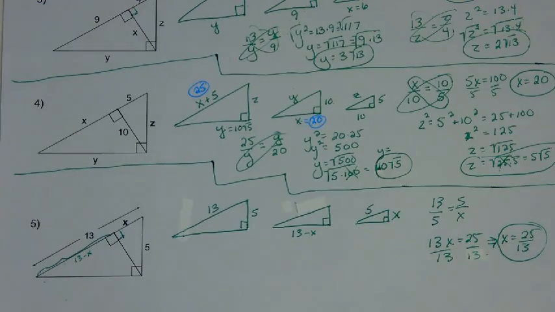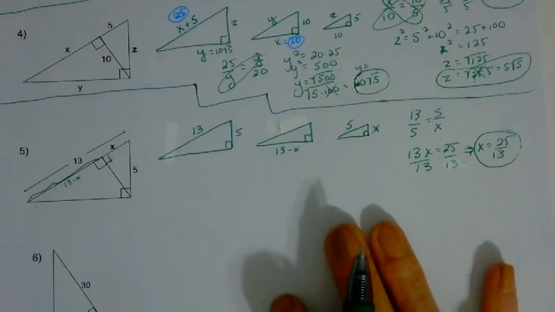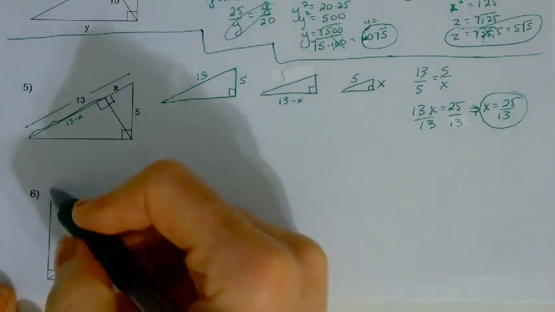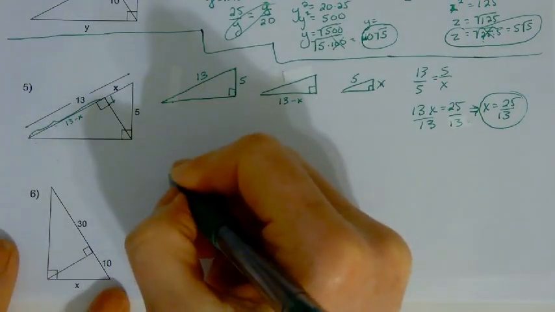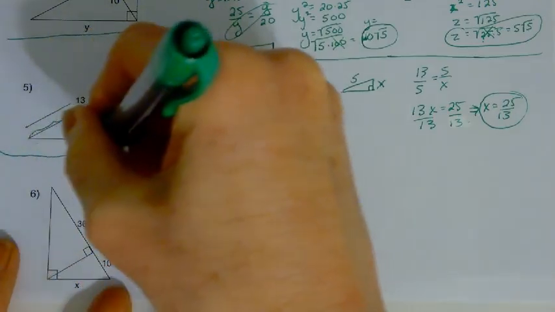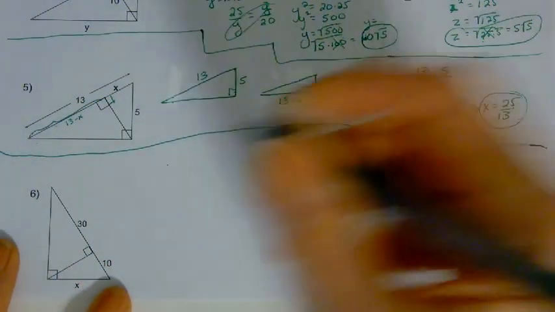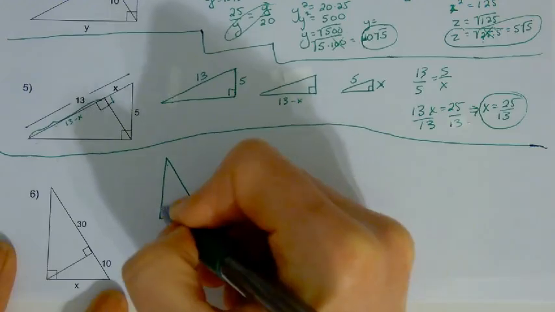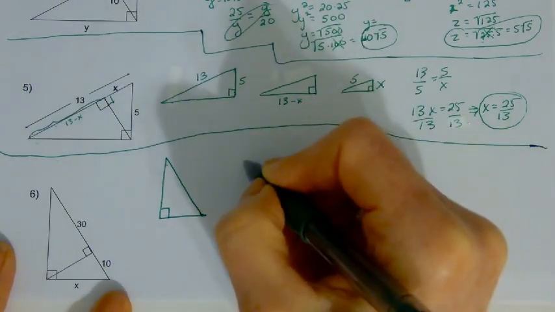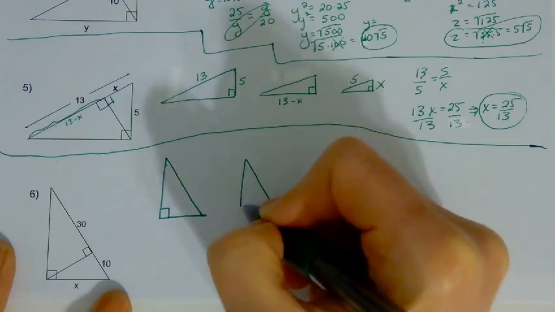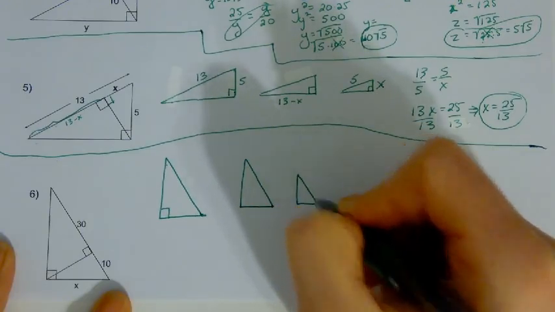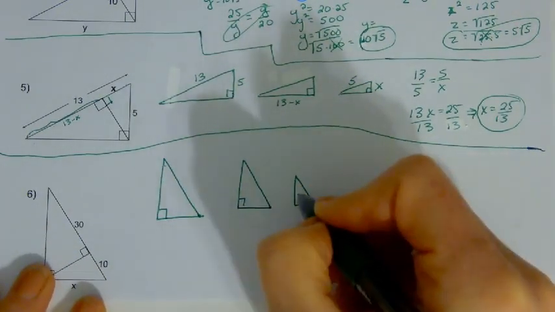Okay, number 6. This time the triangle is standing up, the right angle's on the left, so let's redraw it in that same orientation. The big triangle has the right angle on the left, and a shorter leg down here. Then let's draw the medium, and the small. Being very careful to make my right angles look like right angles, and make one leg longer than the other because it's longer in this picture.